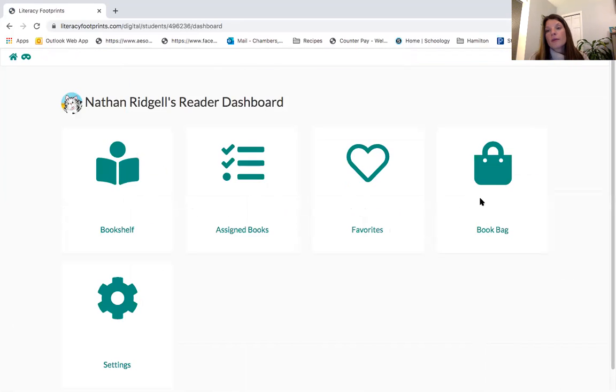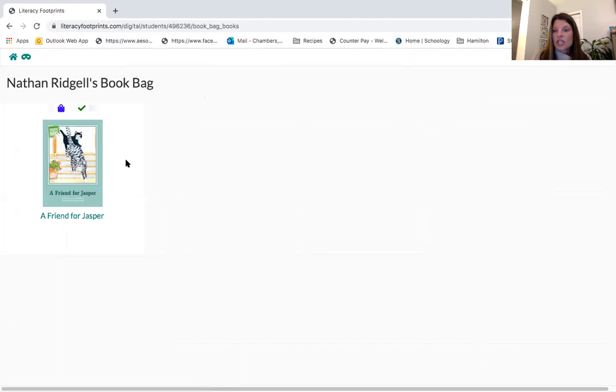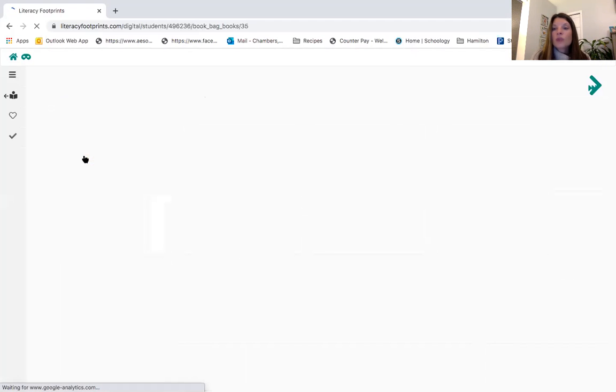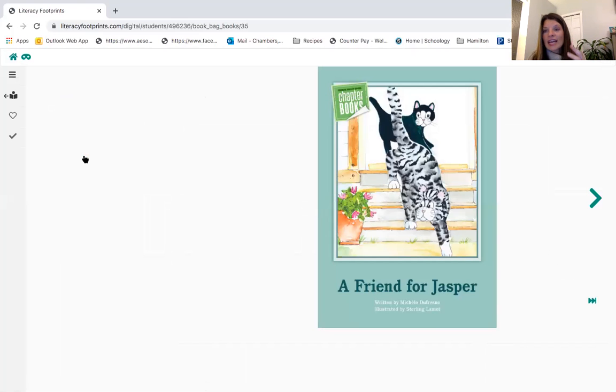So the way you want to think about this is the bookshelf is going to be his book bin that he's reading every day during Reader's Workshop. They're those books that are easy for him to read. The assigned books are going to be what you're doing with them at Guided Reading Group or your LLI group. And then once he's read the assigned books, it's going to go into his book bag. From there, he can continue to read the book. Once he's read the book in his book bag 3 times, it's now going to become an easy book and go into the bookshelf. Again, we can go through that if you'd like.